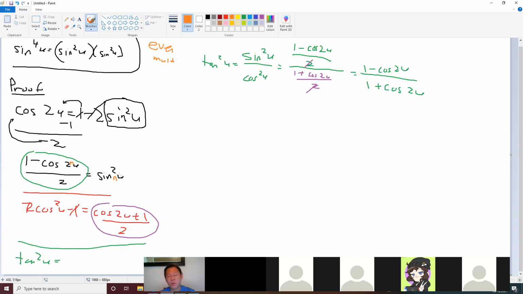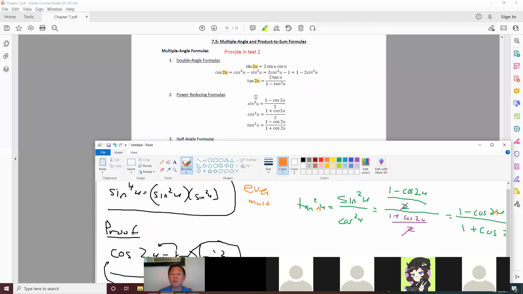So that means that last time you divide by 2, right? Remember, we have 6, you do 3u, you have 8, you do 4u. Now you double it. So if you have 2, then this is 4. If this is 6, this will be 6 times 2, 12. Okay. Same thing happens to your cosine. So if I have a cosine square nu, this is cosine 2nu plus 1 over 2. So again, you double it. Okay. Same thing with tangent square nu. So this will be 1 minus cosine 2nu over 1 plus cosine 2nu. So these are the power reducing formulas.